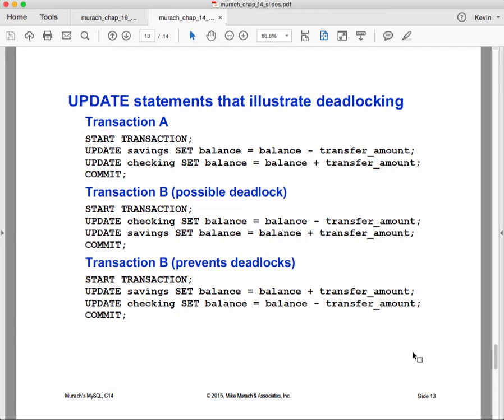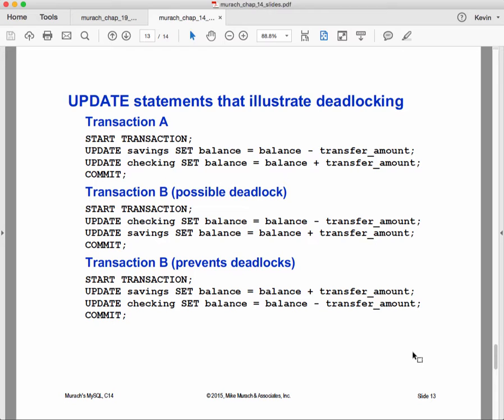So the question is, who gets these things one at a time? Okay, I'm going to back up and contradict what I just said. So within a transaction, if you look at transaction A, first we're going to do an update to savings, then to checking. Within transaction B, we're going to do an update to checking and then to savings. Okay?